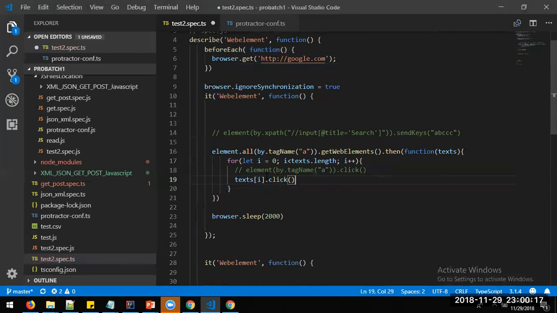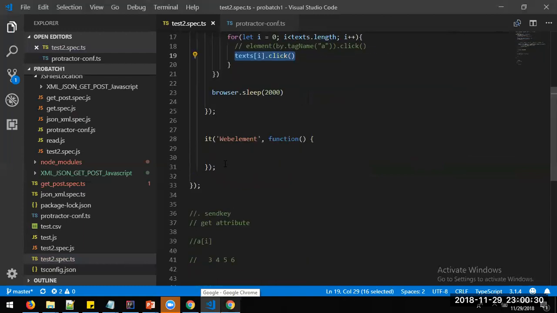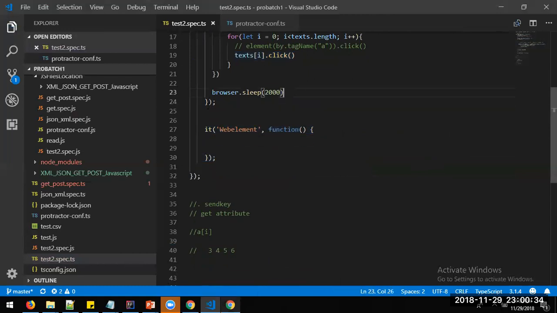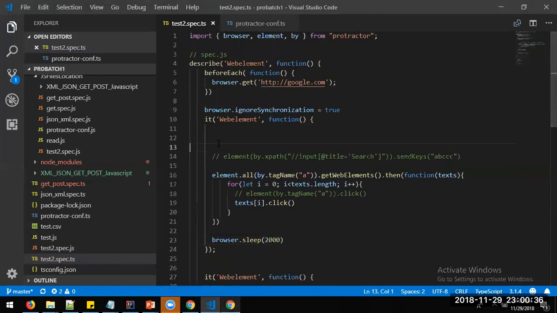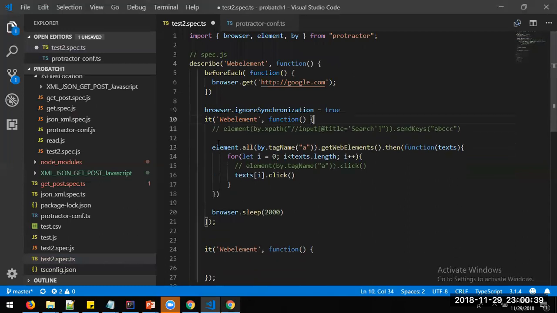Here what I'm trying to do is get all the elements, and I'm trying to click the first element, which is at index 0, which could be any link. After that I have one more it block here. Here we have added an it block to see whether this before each gets executed for every it block or not.